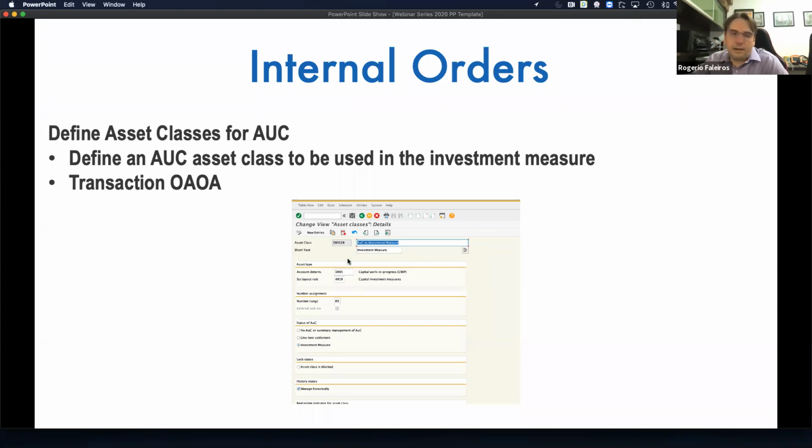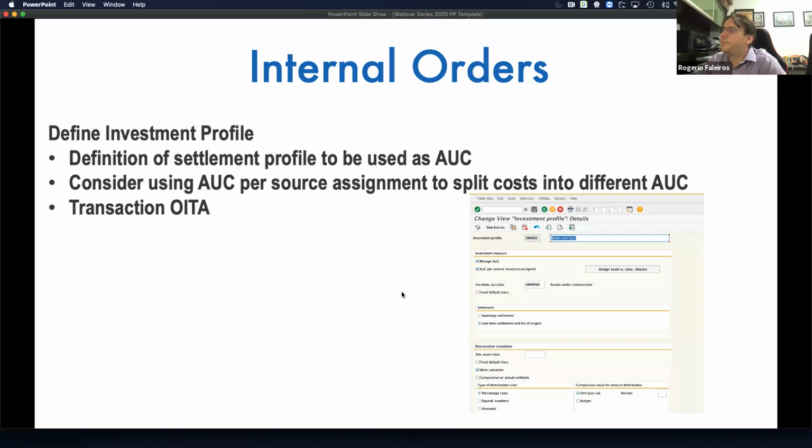We define the account determination, which means which balance sheet account it will go to. Remember, this is the asset under construction, so there is no depreciation in this asset. What you have there is just the reserves of the cost. So in the account determination, you define which account you want to touch on the balance sheet. There is no depreciation for the asset under construction. So we create this class for the asset under construction.